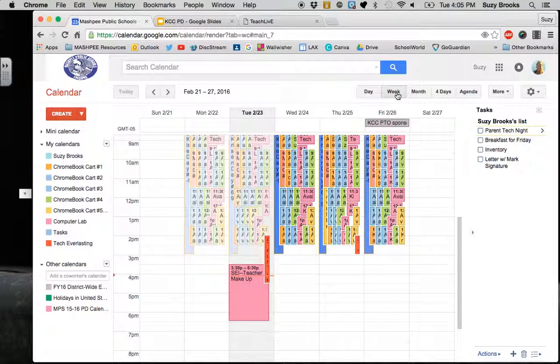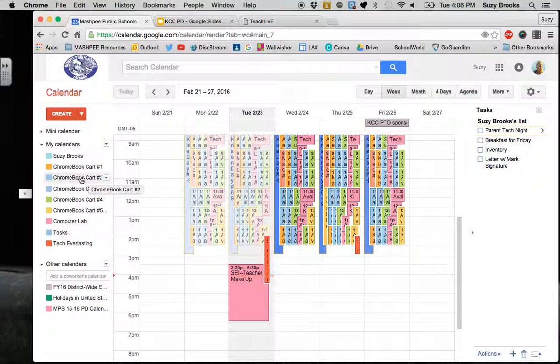And let's say I'm looking for something to schedule for Thursday at 10 o'clock in the morning. So it's hard to be able to weed through everything that you see there. So what I'm going to do is look at one cart at a time. Now remember, cart number 1 is downstairs, and 2, 3, and 4 are upstairs, and cart number 5 you can only sign out a couple of devices. So I'm going to say that I'm looking for something in cart number 2 first.